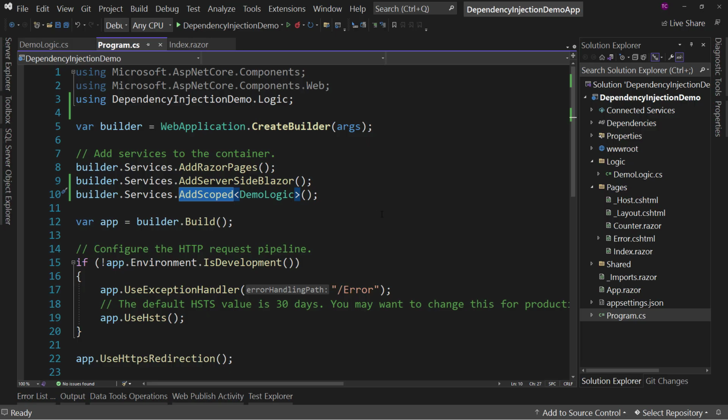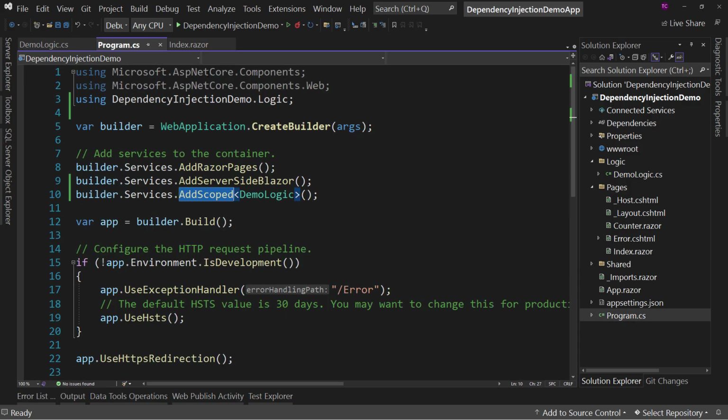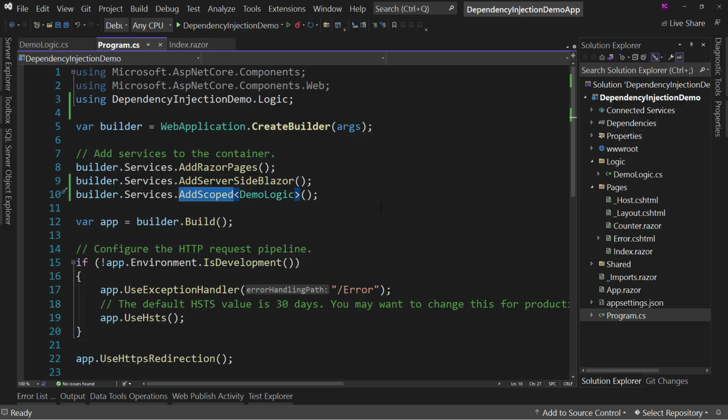So there's transient, which is the most common. That's a new instance every time you ask for it, which is what we're used to. I mean, that's what we're doing here. That's a new instance. And we just ask for it over and over again. Every time I say new, that's a new instance. So we're used to that, and that's the most common. But we can also do scoped, which is per connection or per user. And then we can do a singleton. Now, I will point out that if you are asking for scoped, but you're on a desktop client, then it's basically a singleton because there's only one client. It's that computer.